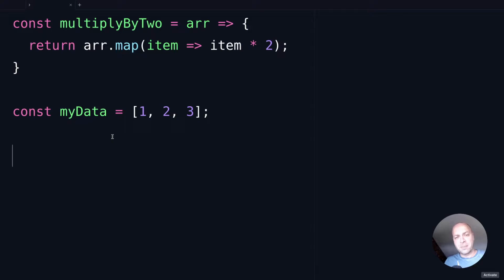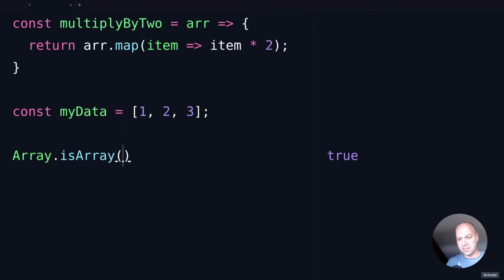Maybe it's come from an API or from some user input, and we want to check if the values inside there are contained within an array. So what we can do is call the Array.isArray method in JavaScript, and then just pass it in any value. So if we pass it in that variable name, for example, it should return true because obviously the data inside there is stored in an array.